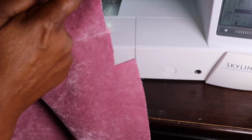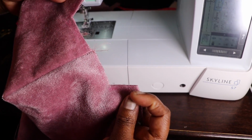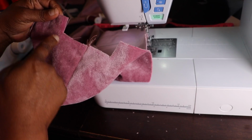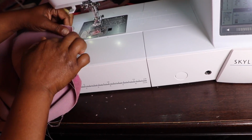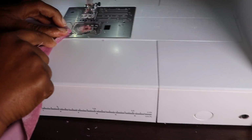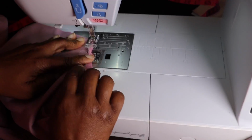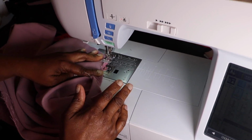Now I'm going to finish off this edge. It's still raw, you can see it fraying. I'm going to finish it off. It's a bit tricky to do this. On the wrong side of the fabric, I'll go ahead and fold in my seam allowance. I'm trying to do a 1/4 inch too, but it won't be exact as you move into sewing. As you notice here, right where the corner is, there's less fabric, and that's okay.